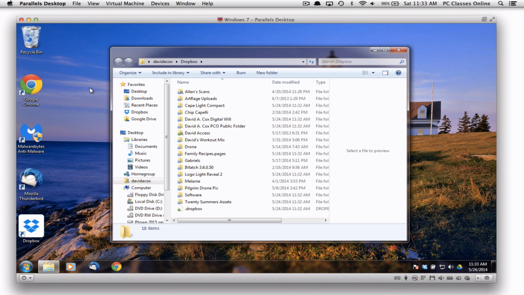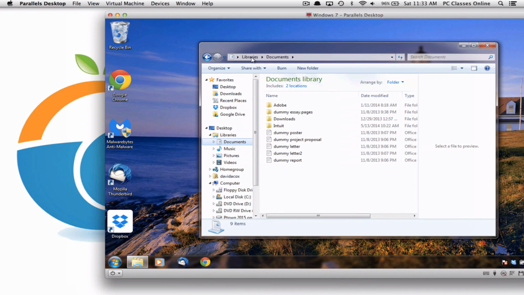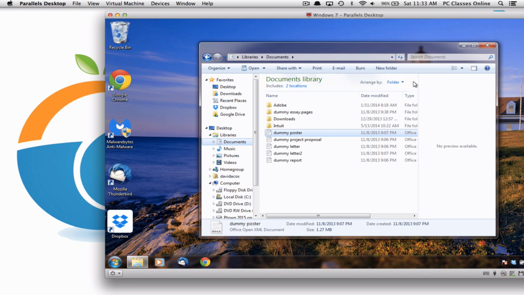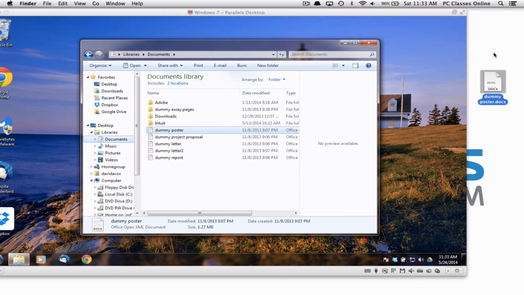Now, technically speaking, I could actually drag and drop files here. So let's say I have a document here. I can move Windows over here, take this file and drop it onto the Mac side. But when I do that, it is going to force me to change my settings. So if you do this, you can click yes, just make sure that you remember afterwards to change it back. And you'll see here on my desktop on the right-hand side of your screen, I have that document. So that is one way to do it. Just a word of caution before you actually do it.